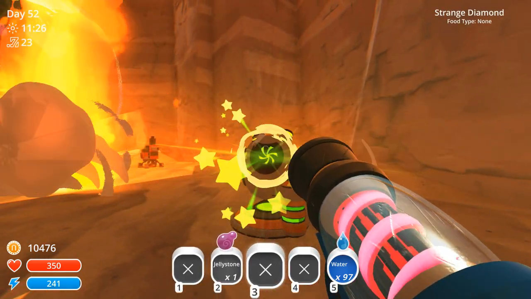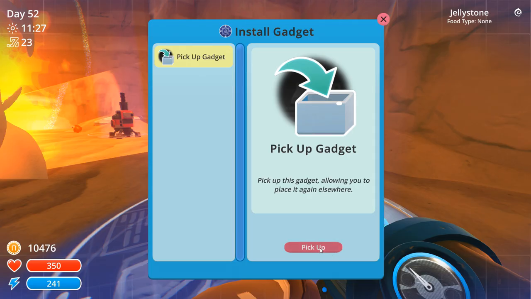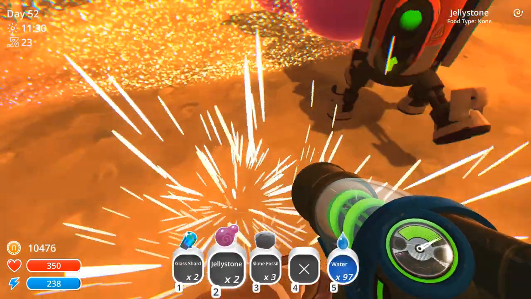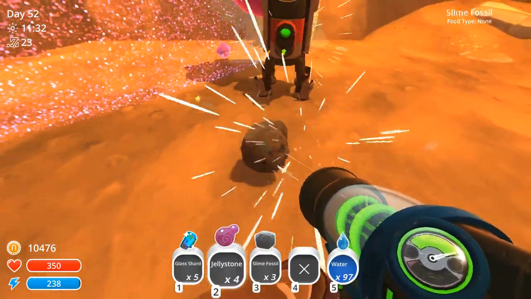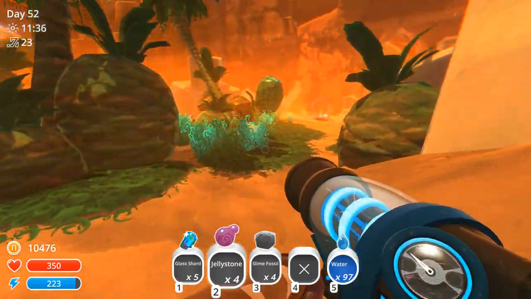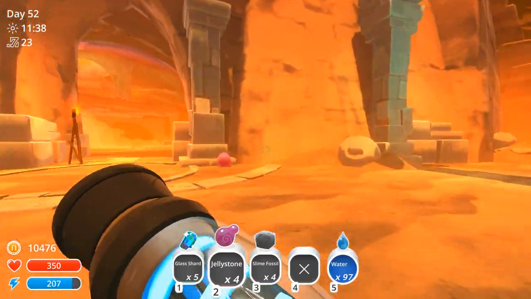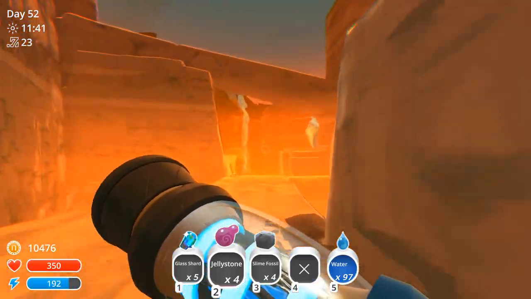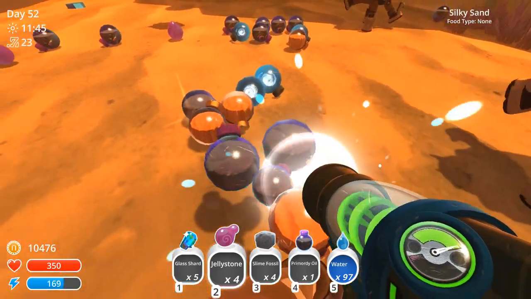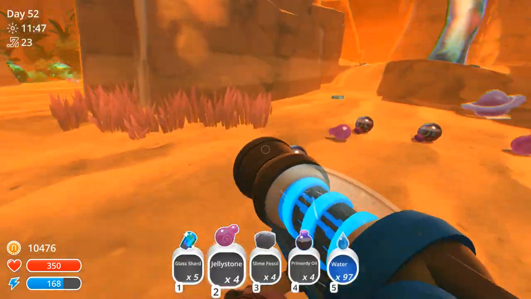Alright, I got another strange diamond. I don't know what is going on right now, but strange diamonds seem to be the thing. I'm definitely never gonna look a gift horse in the mouth, so that's totes cool, thanks man. Okay, we gotta go back to all the old extractors. All my apiaries are obviously down here. Yes, I can destroy them, but I don't know if that's what I want to do.